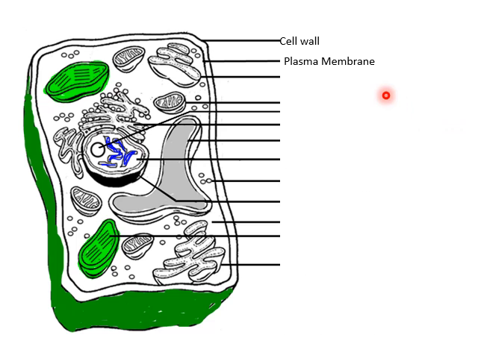Inside that is the plasma membrane. Now it's the same thing as a cell membrane. We just call it plasma membrane for some reason when we're talking about eukaryote cells. Again, it's going to allow certain things in and certain things out. So oxygen and glucose are going to be allowed to come into the cell. Things like carbon dioxide, excess water, or any chemicals from cell processes are going to move out of the cell.